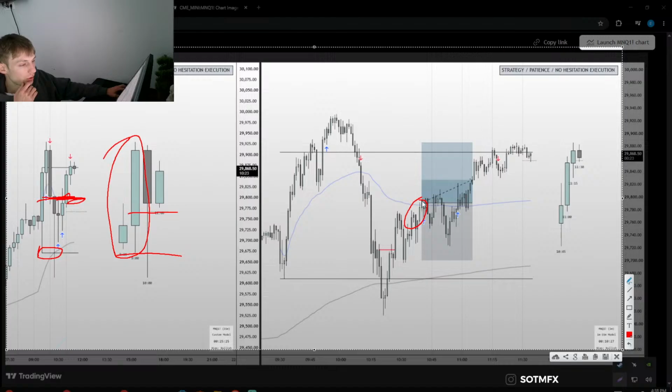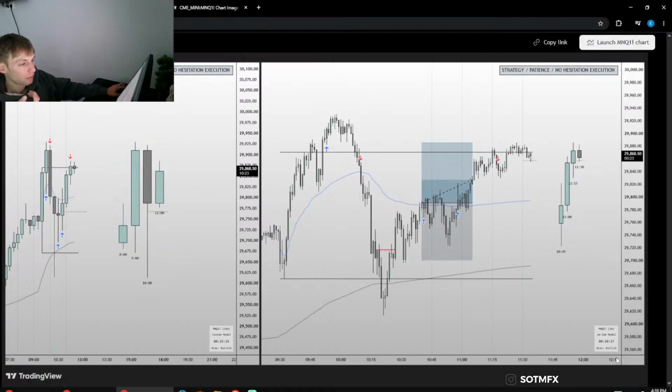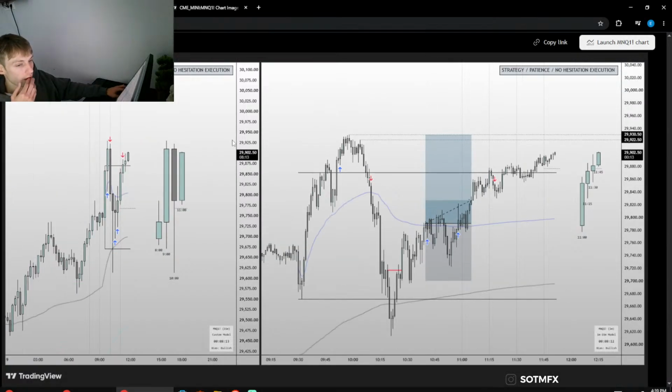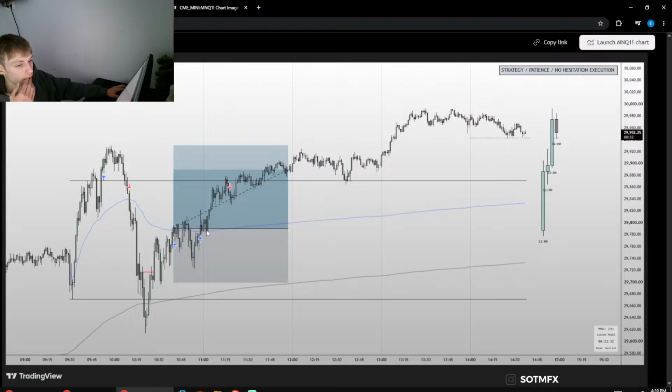Now I entered the trade. The first position I entered within the first break, and the second position I entered within the second break right here. The stop loss was initially the 15-minute candle low, which was this candle low. My stop loss was kind of here. Basically price pushed higher to these highs, and then price did hit full TP, but I closed at the opening range high once again.